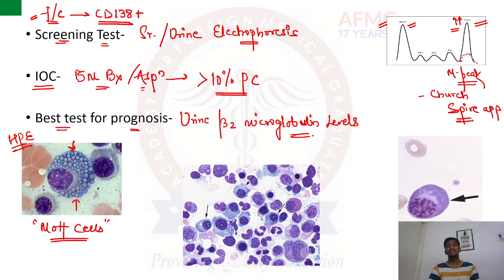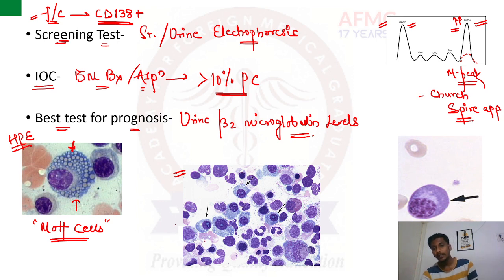Then the next picture is usually a Giemsa stain, or an H&E stain, the pinkish one, can also be given to you. In this we need to remember two important inclusion bodies. Both of them are intracytoplasmic inclusion bodies. Yes, most books say the Dutcher body is an intranuclear one, but I'll tell you why it is not truly an intranuclear inclusion body. Here you need to remember two important inclusion bodies, again due to the accumulation of light chains inside the cell. The cause is the same.